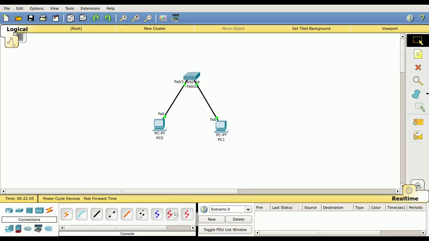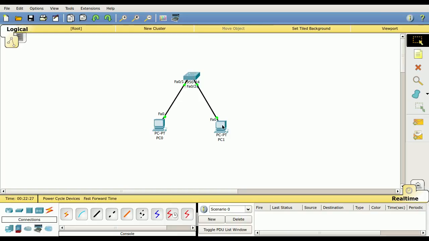Okay, in the last video it was a complete introduction to Cisco Packet Tracer. We're still going to keep this pretty basic, but we're going to get a little bit more in depth. We're going to look at some of the configuration and connectivity to devices such as a switch.